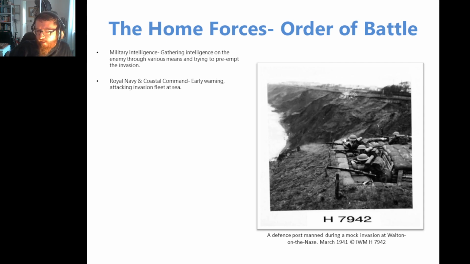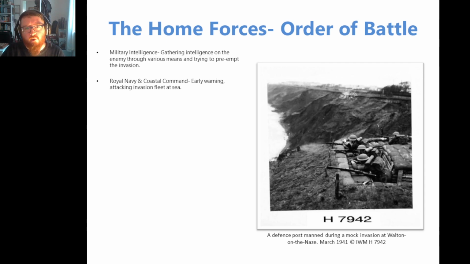So, in the event of the invading fleet setting sail from ports in northern Germany, occupied Denmark or Norway, then the Royal Navy and Coastal Command patrolling out in the North Sea would have pretty much been one of the first forms of providing an early warning of the incoming invading fleet. Things like radar, your coastal radar, your Chain Home Low, had a relatively limited range in comparison to the Royal Navy and Coastal Command. So they were patrolling right up or almost up to the occupied coast to provide this early warning.